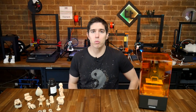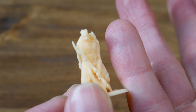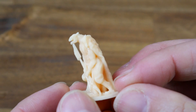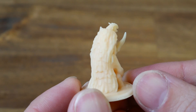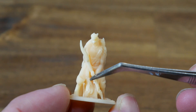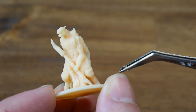The last thing that's typical that people want to print on these printers are tabletop miniatures. I picked out this 28mm model, and I'm pretty happy with how the details have been formed. I don't think they're quite as good as what the Moai produced, but for this price point, it's hard to argue with the results. The only imperfections are the little puck marks left behind where I've had to snap off some support.